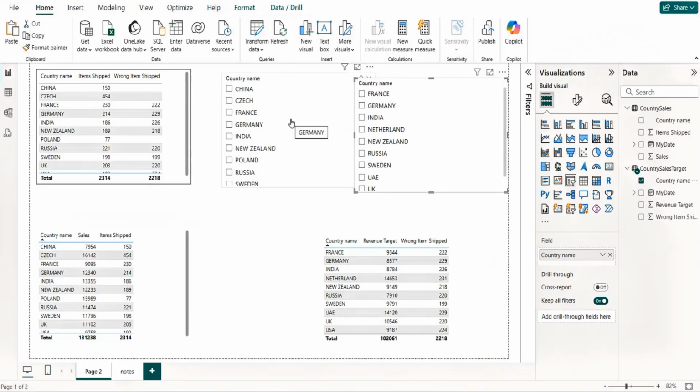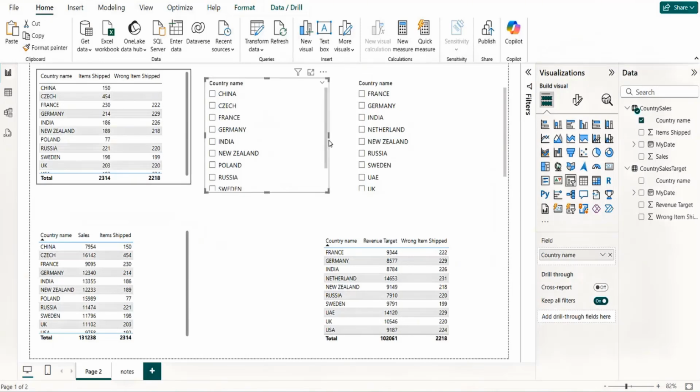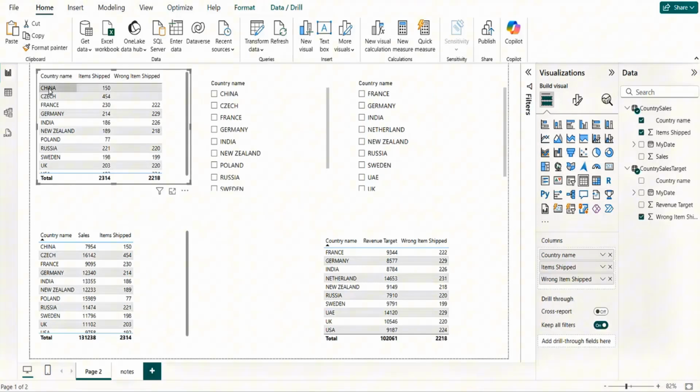So in the practical world, when you're working with the data, you need every piece of information. Maybe one table does not have all the information, but still you want that when I go and slice and dice my data, at least I should have all the categories, isn't it? And the same thing happens here as well. Here, in this table, we got China, the item shipped from here, right?